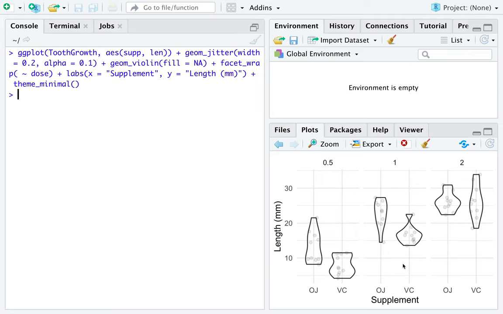And I argue here with 1, 2, 3, 4, 5 layers of information, this is a fairly sophisticated and advanced plot. We have subplots based on each dose level, and we have the immediate comparisons that we want next to each other. We've added all this together in layers that can specify for us various components of this plot. I encourage you to go use the penguins dataset that I explained in an earlier video, or the finches dataset, to try to help you make some sort of sophisticated advanced plot.